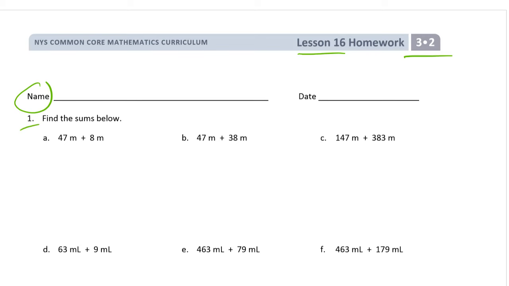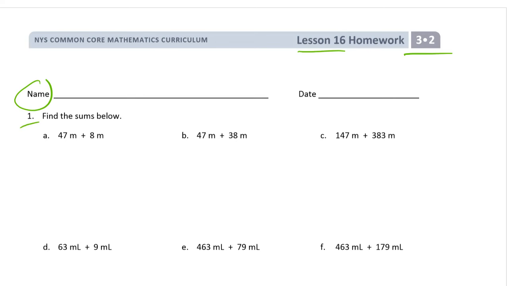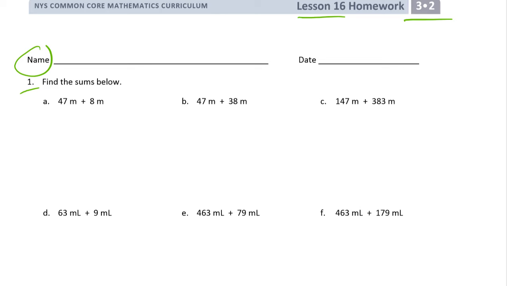And we're finding some sums. We're just doing some addition here. Now most of these are easy to do mentally. When you get into the three digit numbers that might be easier to do with a standard algorithm.